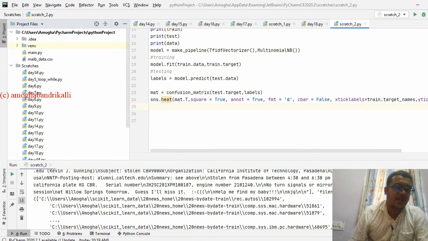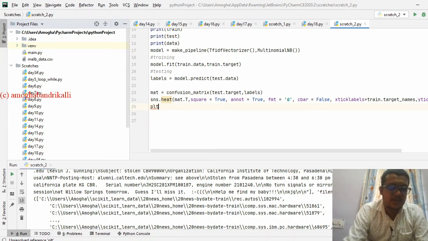So this is what a confusion matrix is and how to generate it.